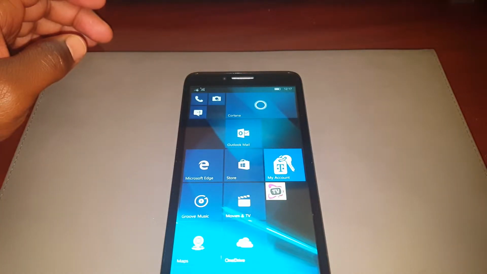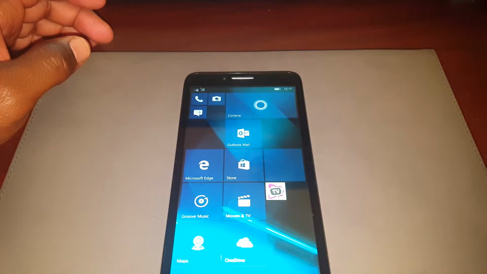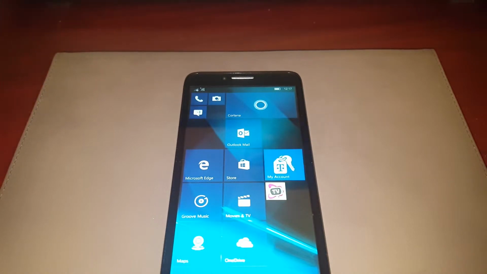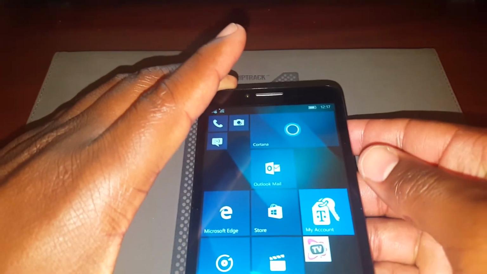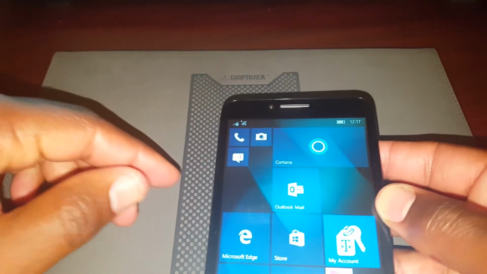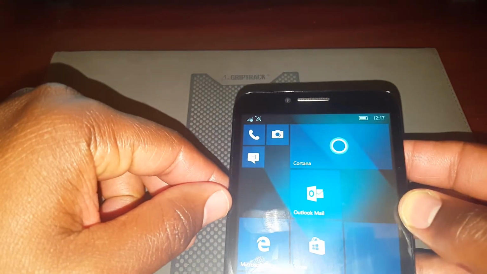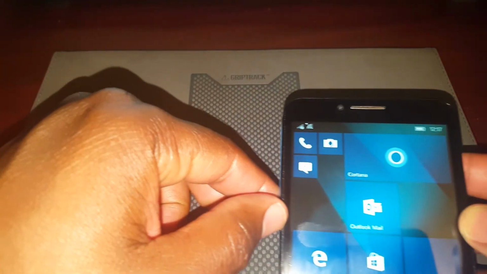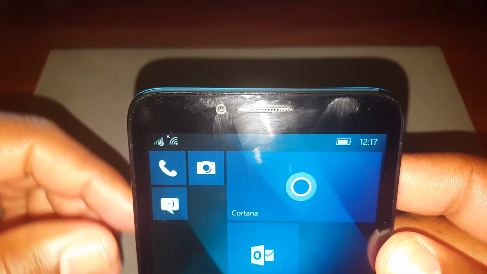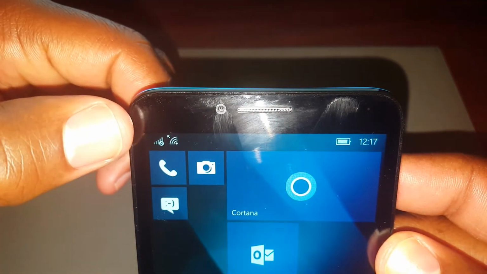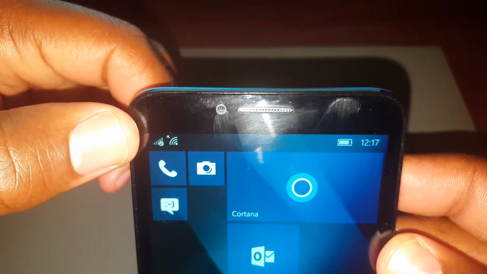Okay, so we have our Windows phone in front of us, and now with Windows, the standard for them is that they put their signal indicator in the upper left corner instead of the upper right corner. So I'm going to try to pull this up here close, see if we can keep it in focus and not blind you with the budget lighting and glare that we have going on. Alright, there we go. So you'll see there is the signal indicator on the left side.